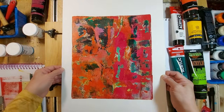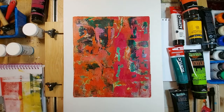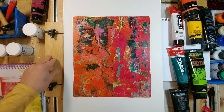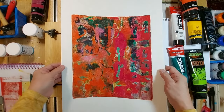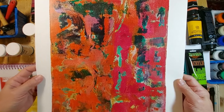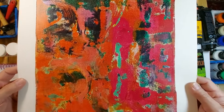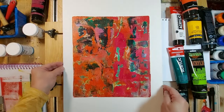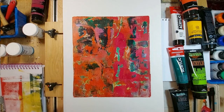Now, this is the reason I love printmaking. The reward is difficult to describe in words when I pull something as wonderful as this. So I will dry all three of these and I will be right back.